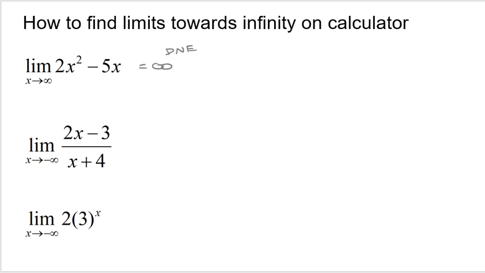But another way that you could think about this without your calculator is, all right, if I plug a really big number in for x, what's going to happen? Well, a big number squared is even bigger, times 2, and I'm going to get a double big number, and then I am going to subtract 5 times the big number. But 5 times a big number is a big number, and you're subtracting it, so it's actually going down, but you've got to think of it in terms of a big number squared times 2. When you square something, it gets really big. So subtracting 5 is really not going to matter that much. It's still going to be a really big number. But again, the calculator does a nice job showing you that.